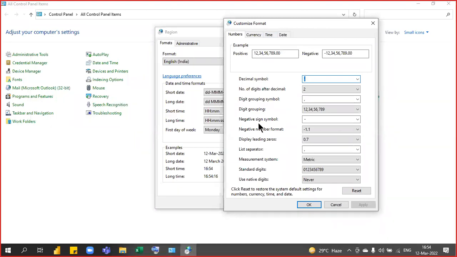See, the negative sign symbol in the control panel setting, going to Region, when I go for custom format over here for the negative sign symbol, it is showing negative. If I go for the drop down, brackets and all those things will be listed over here. When I change the settings from English India to English United States, it depends upon the country settings. All these changes will happen automatically. And based on that, you can make your changes in your Excel data also.